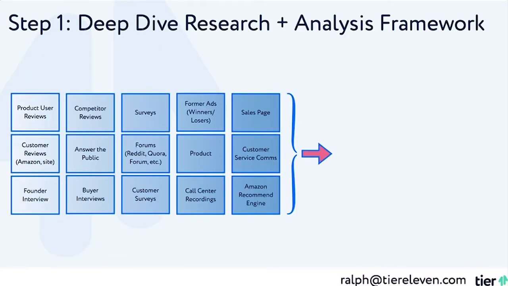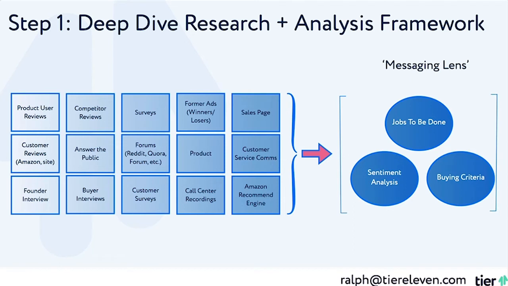The next step is that we then run all of this through what's referred to as a messaging lens. So once you do your research, you then need to filter it through a messaging lens. And this is the jobs to be done, which is what the customer really wants. Okay, great book out there on jobs to be done. Sentiment analysis, like what stage the market is in, how mature is the market. Also, their buying criteria, and this is the process of determining what needs to happen for the prospect to buy. So we run all this through sort of these known messaging lenses, and we end up coming out with sort of raw assets that we can then use for our ads, for our ad copy, our creative. And that's how it works inside the Creative Lab.